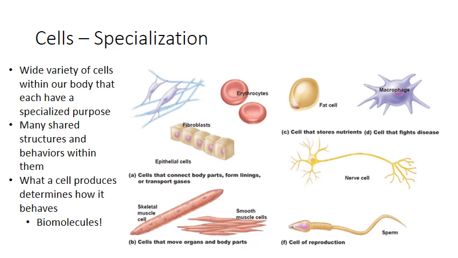Again, the biomolecules that a cell produces are what's going to give it its unique function. So the red blood cells up here, the erythrocytes, are going to be making a lot more hemoglobin than any of these other cells. Based on the genetic makeup of all these cells, depending on its environment and its genetic makeup, a cell is going to produce different biomolecules. And so it can either behave like a red blood cell or it can behave like a nerve cell. But they all have the same exact genetic makeup, all the same nucleic acids inside of them, but they respond to their environment differently to give them very specialized tasks.